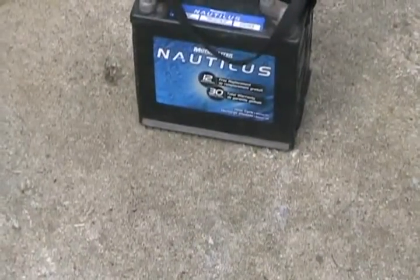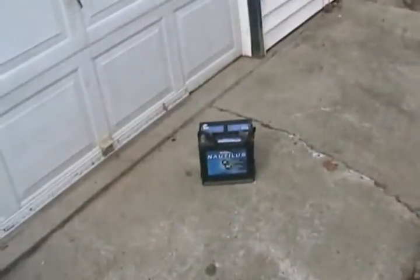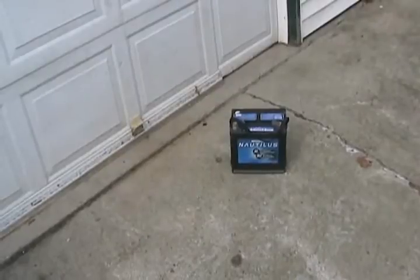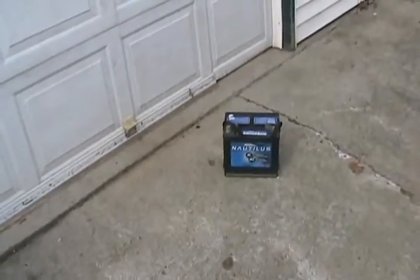Another unusual phenomenon that shortens battery life is joyriding. You can have a few-years-old battery that was perfectly fine, and then in a few weeks of joyriding — with no apparent damage — the battery is dead or discharges quickly. On the bottom of every battery is a sediment tray, sitting about a half inch below all the cells, which collects deteriorated material that falls off the cells as the battery wears out. During joyriding, those particles of conductive material bounce around, get between the cells and insulators, and cause the battery to drain. So joyriding can kill a good battery even if you don't physically damage it.